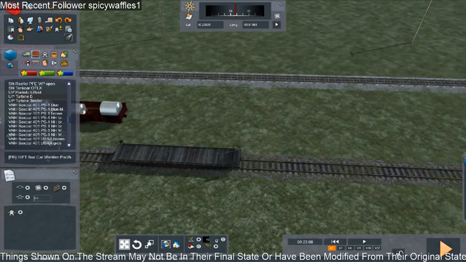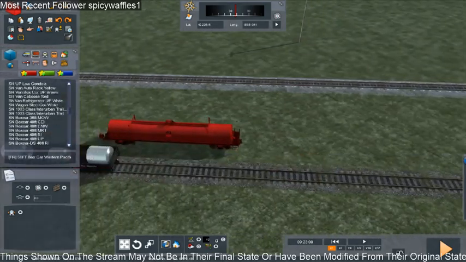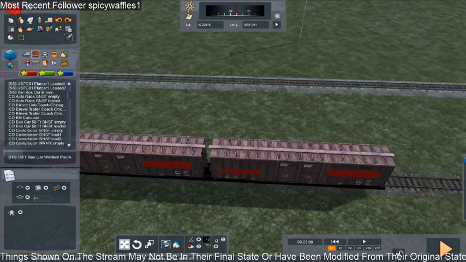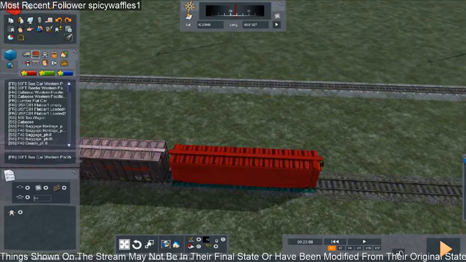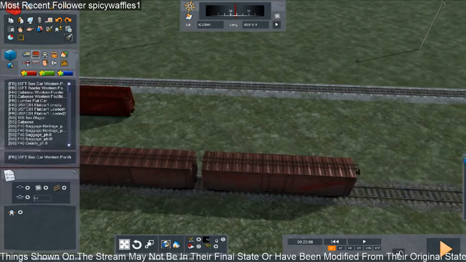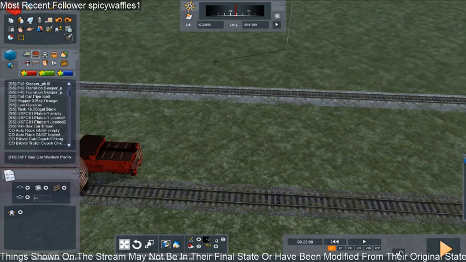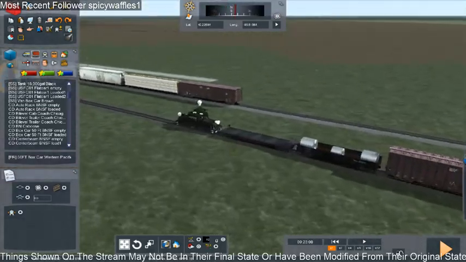Why not throw a Sacramento Northern gravel car with a... why not? I mean, why not throw a reefer and a box car and a caboose of... Why not put a BN caboose, actually? It's a railroad museum. May happen.